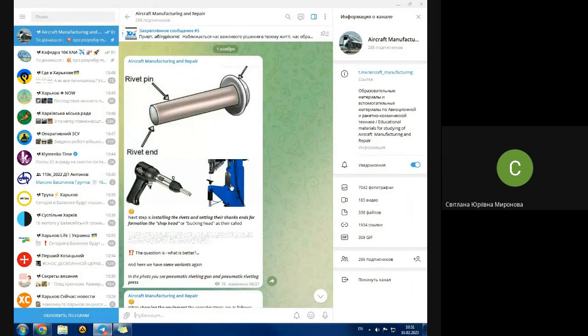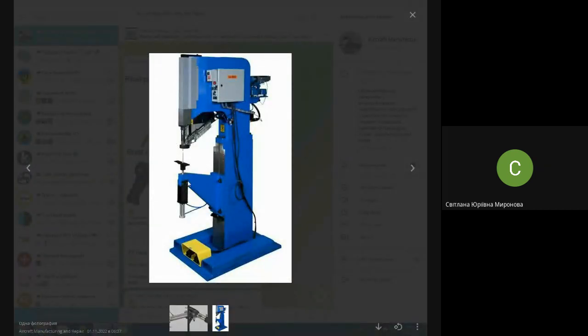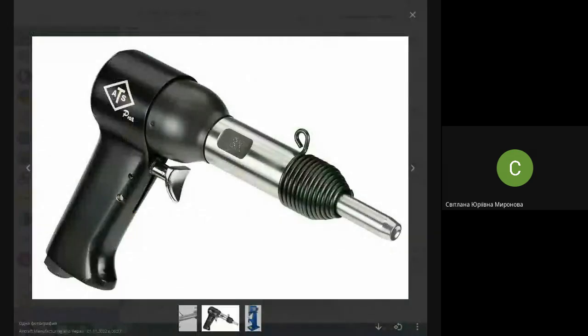First, here you just place the item to rivet, click the button, the equipment does one motion, and you have a riveted joint. What about a rivet gun? If you have seen the movie, you know that a riveting gun works much faster than I have shown now, and it works during a couple of seconds to make one rivet, one joint. But during these couple of seconds, you do around 2 dozen, 3 dozen kicks, impacts.